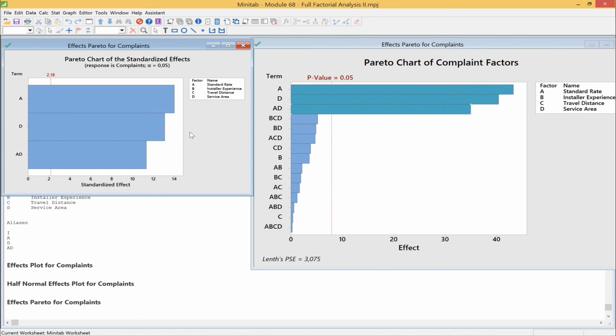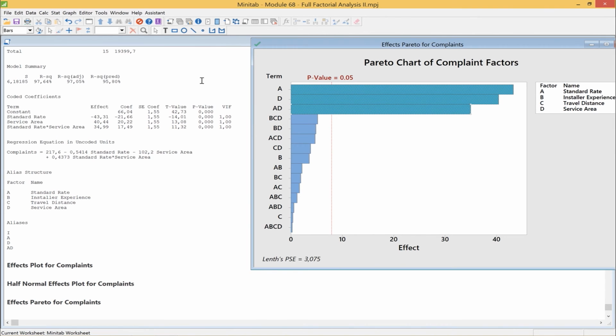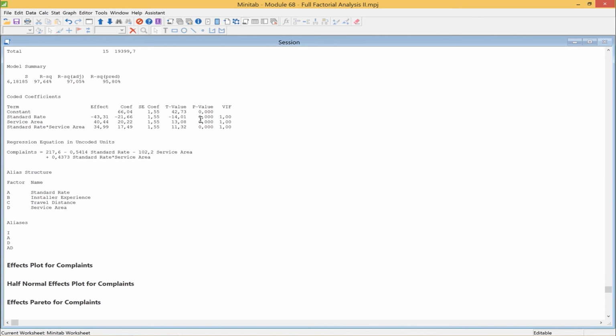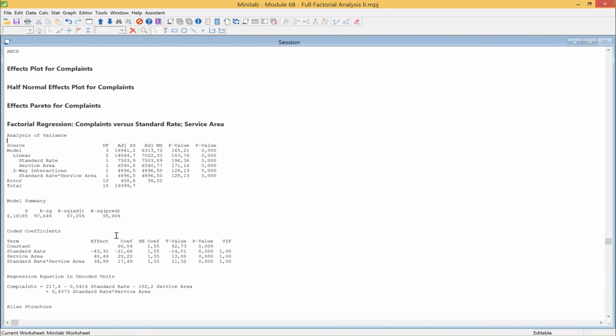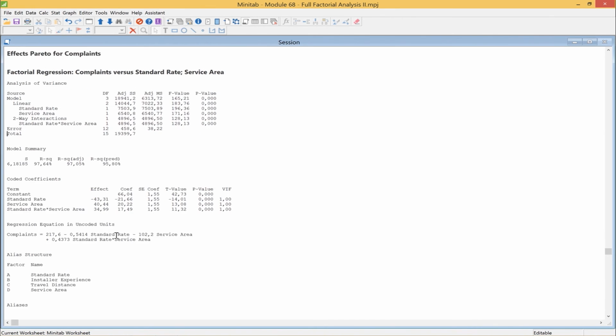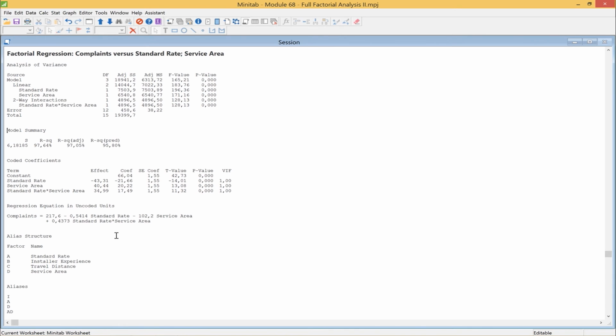So even though this is what our analysis is going to be based on, this one tells the story for management in a way that communicates more clearly. So that would be the chart that we would like to use. Okay? But now we've got the information. I can see the p-values, and I see what's statistically significant, and I can understand what those effects are, and I see that I'm actually explaining 97% of the variation. So wow, that's actually pretty interesting. Okay, so I can actually get from this information a very good understanding of what's happening in the different areas.